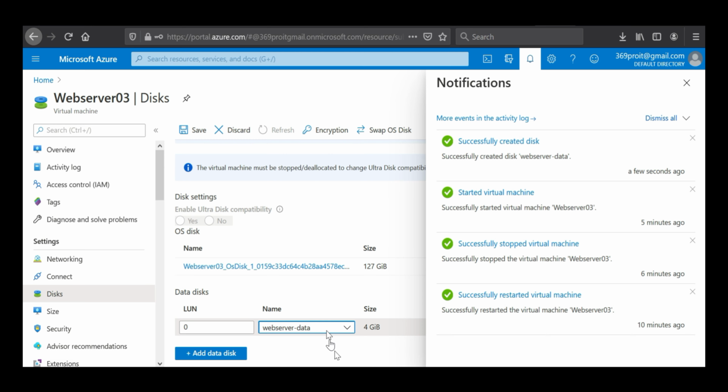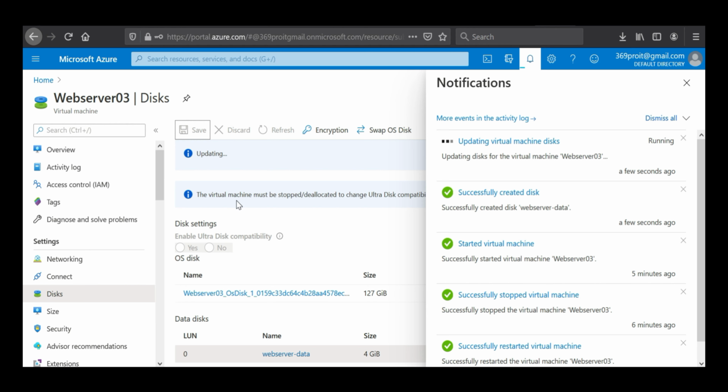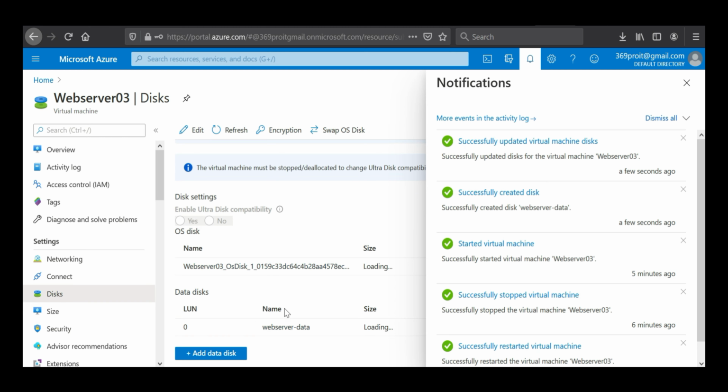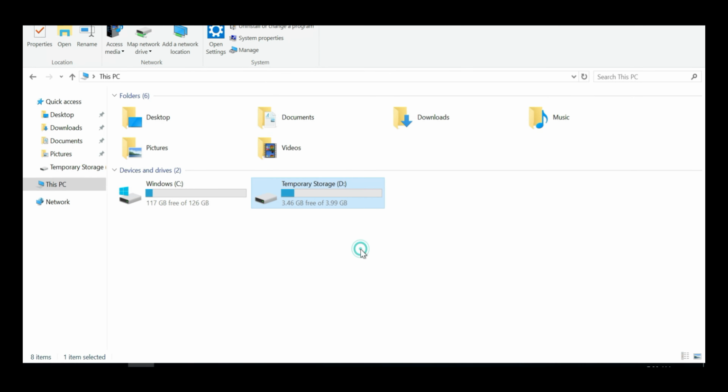So we need to click on save here. Now the disk will be assigned to web server 03. We'll give it one moment before it becomes available here. Right, it's done. Great.